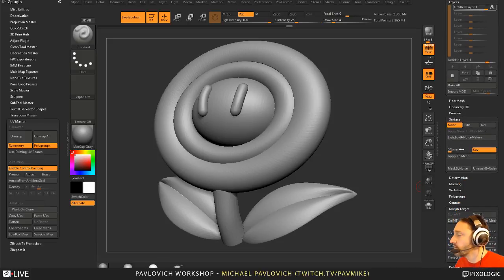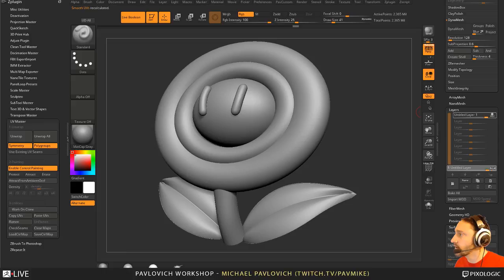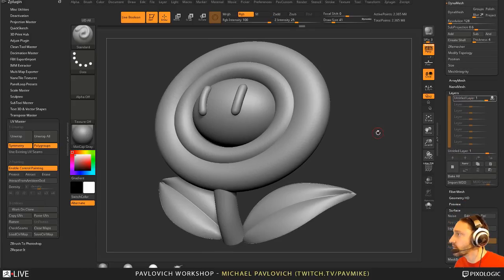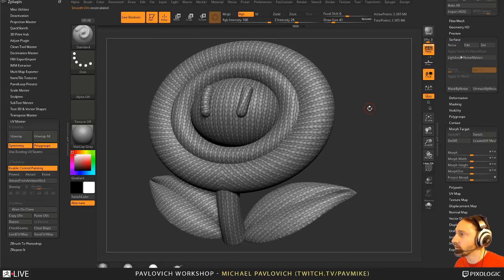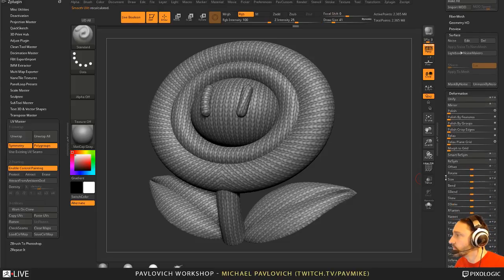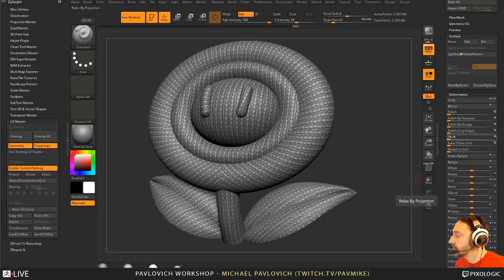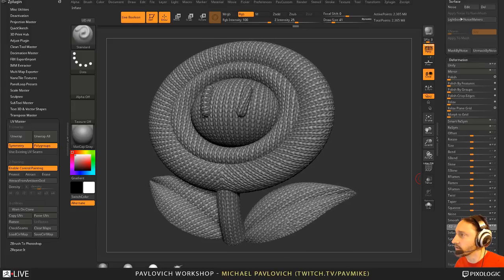And there's a couple different ways I can apply this noise. I can just apply it to my mesh, and that'll go ahead and just apply that noise to my mesh, and then I can go in here to my layer, and I can over crank it, or I can under crank it if I want to. Another thing I can do is, let's just undo that. I can go over here to the noise menu, and I can say mask by noise, and that'll give me a mask where the noise is. And now I can just go in here to my deformation menu, and we can do, let me see, inflate way down here maybe, or you can do inflate balloon, and you can actually just manually inflate where you want that noise to go.